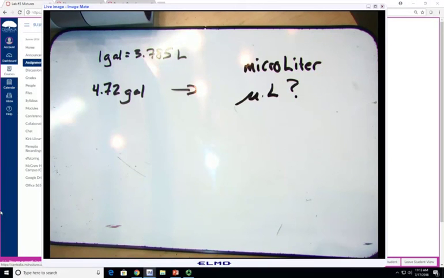Put your unit here, liter, right? So what is that in a number? What does that mean? 1/1 millionth? Okay. And microliters and 1 liter. So 1/1 millionth of a microliter equals 1 liter. Oh, I see what you're saying. You see what I'm saying? So that's not correct, so it's not going to work.